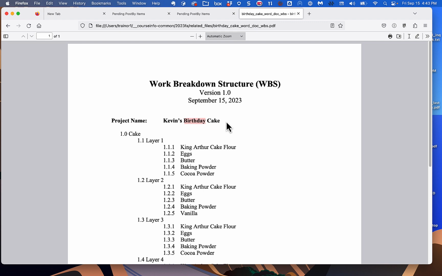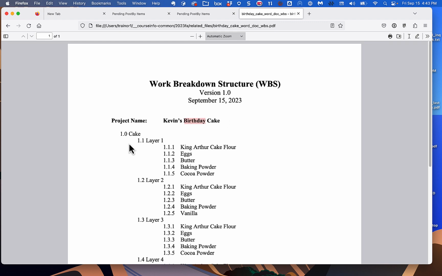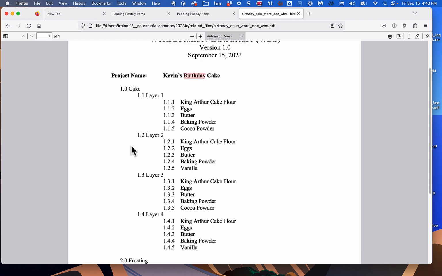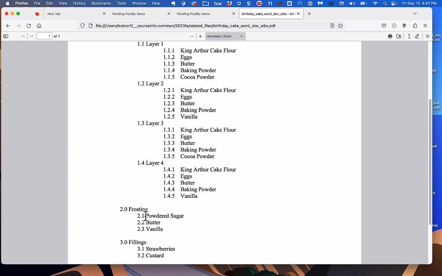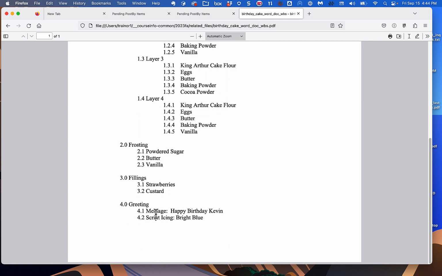You decide. So the things that are on level 1 are the cake, the frosting, fillings, and a greeting.